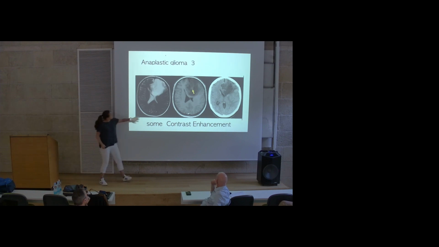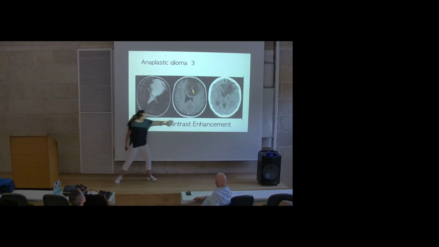You have to tell ignorance like me what you mean by contrast enhancement. Okay, so the contrast MRI pictures. So this is a T1 with contrast enhancement. As you can see, there are some light dots. Contrast enhancement is given via IV. So in vessels, you're allowed to see the contrast enhancement because it's normal. It's running through the vessels. But it's not normal in the brain tissue because normally there's no vessels. The vessels are around the tissue, inside the tissue.